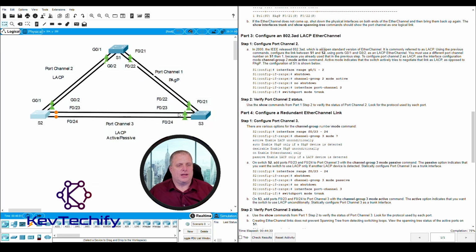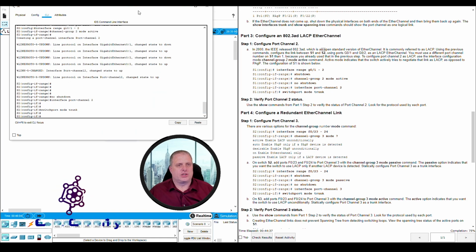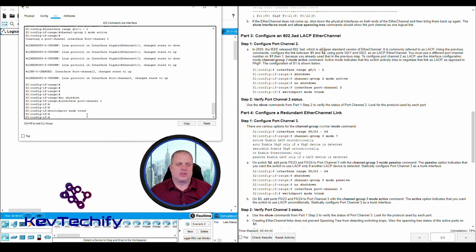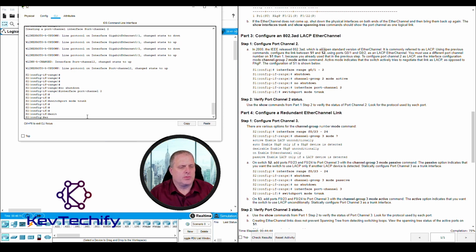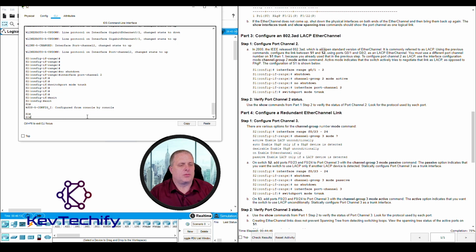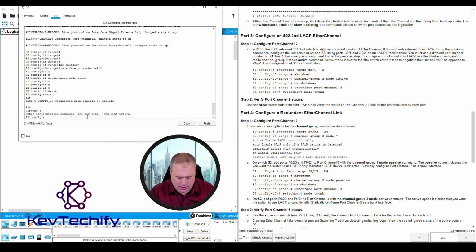And so yeah, we're working on this connection right here. So let's get into switch 2. I started on one side of it, so let's get into there. Get into privilege exec mode. Got to type exit a couple of times. Actually, we needed to stay in global configuration mode.